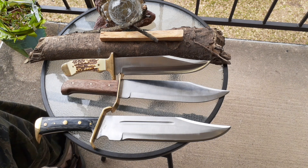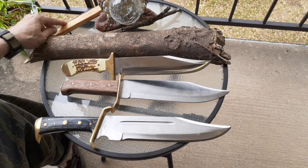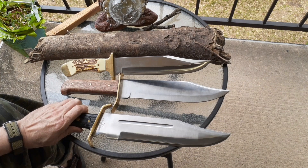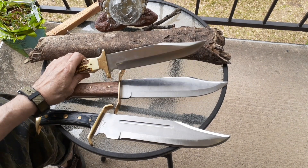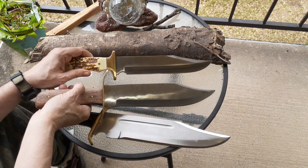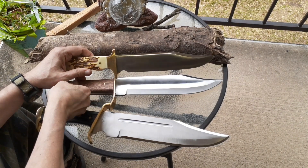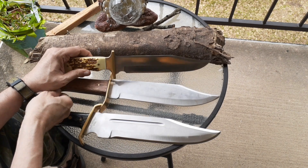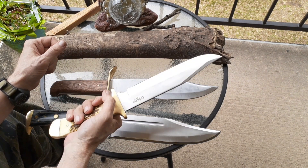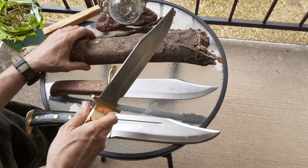It's kind of windy out here on the porch, but I had to go out and find a piece of wood to chop on. I just wanted to show you that even though they're big and heavy — they can get big and heavy like a chopper — they're originally fighting knives. The original shape, they're not even exactly sure of everything. Where the Bowie knife got its name from is basically the legend of the sandbar fight, where Bowie finished off a guy with a knife, and that is where it gained its popularity.